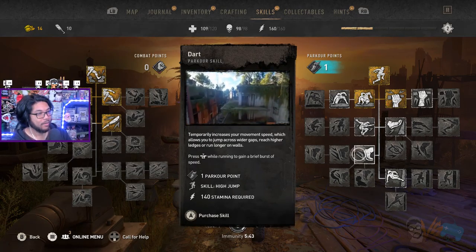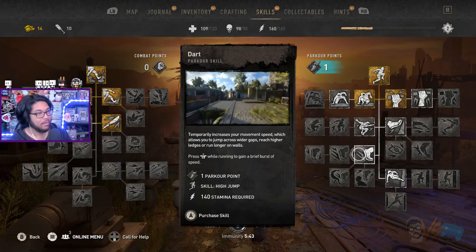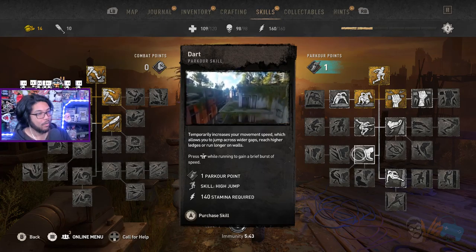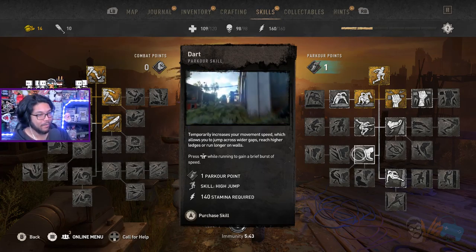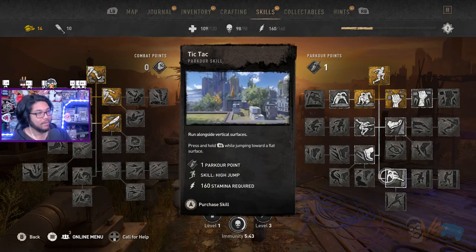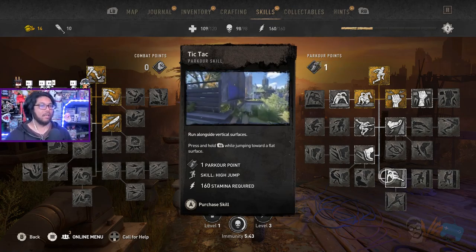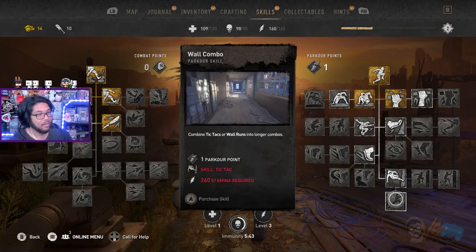Tap LB while jumping over an obstacle. Oh, shit. That sounds really nice. Dart. Increase the movement speed. Allows you to jump wider gaps. Press L3. Gain a burst of speed. Or run longer on walls. I don't even have wall running yet.